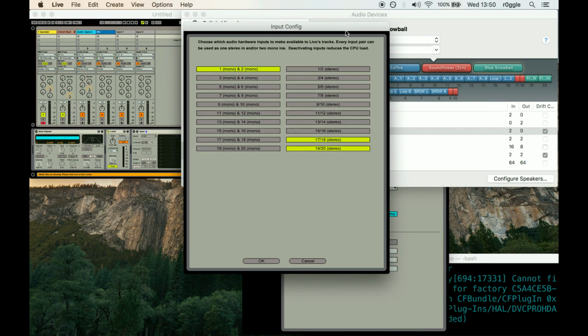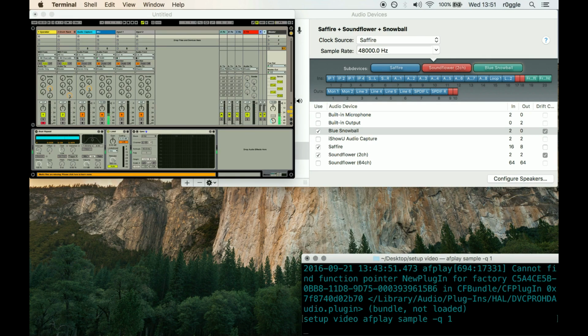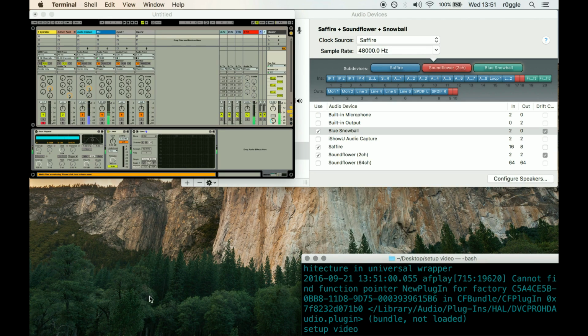So yeah, let's see if this actually works. Okay, so there you can see the microphone is picking up audio. That's 19 and 20. Audio capture is 17 and 18. So if I play this again, you can see it works. That's good.